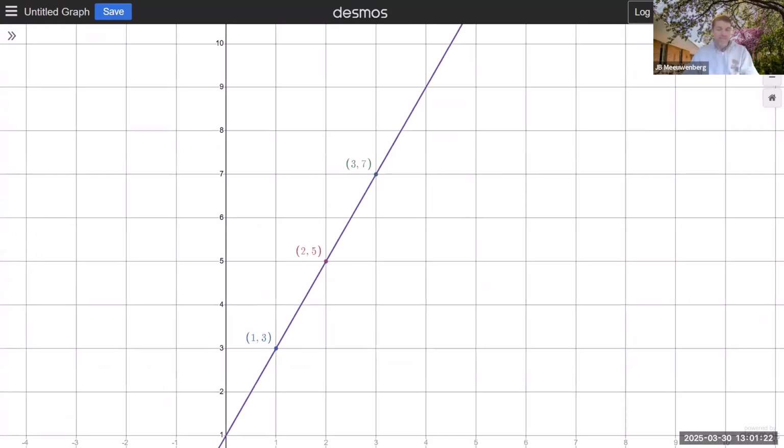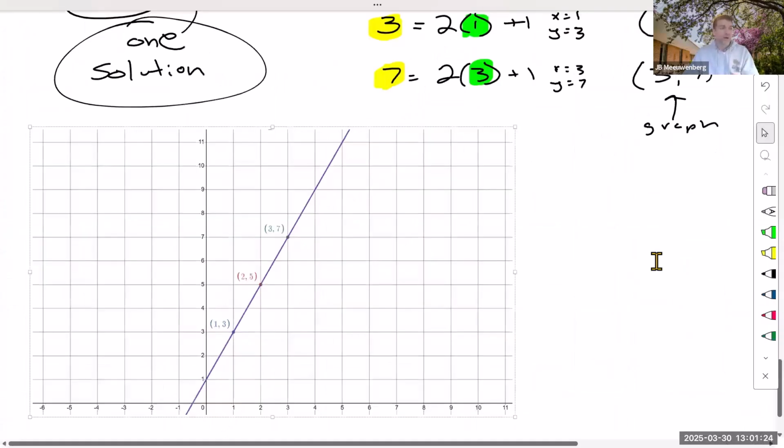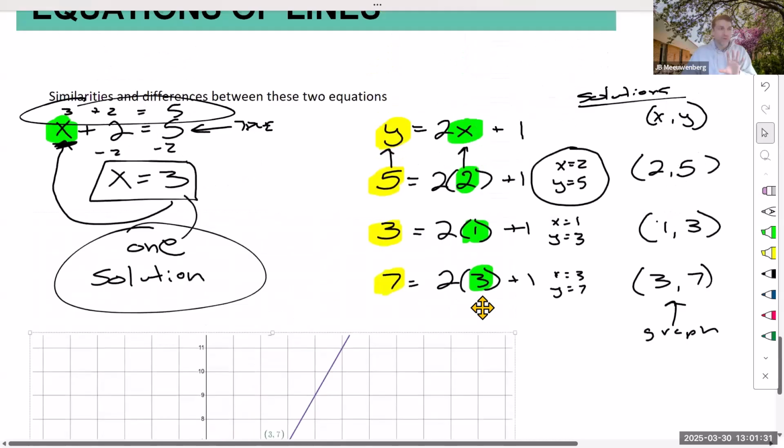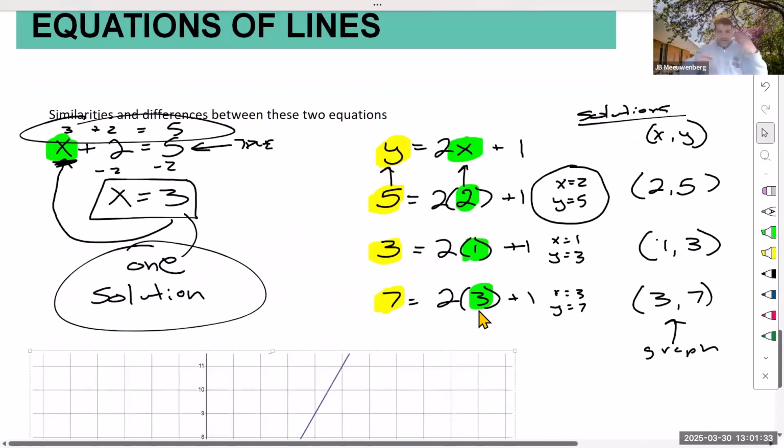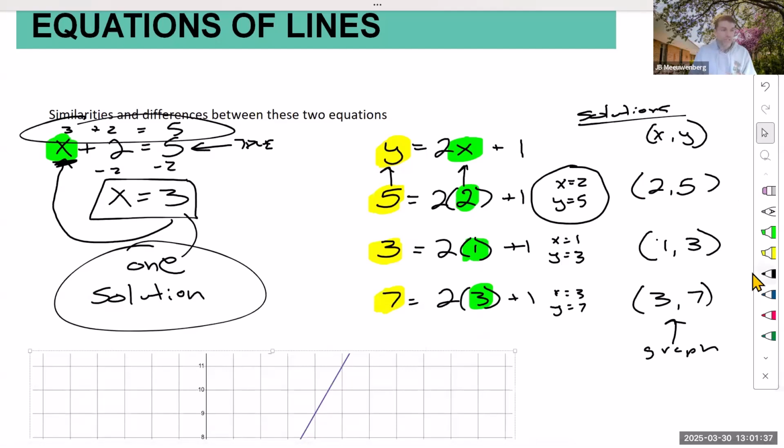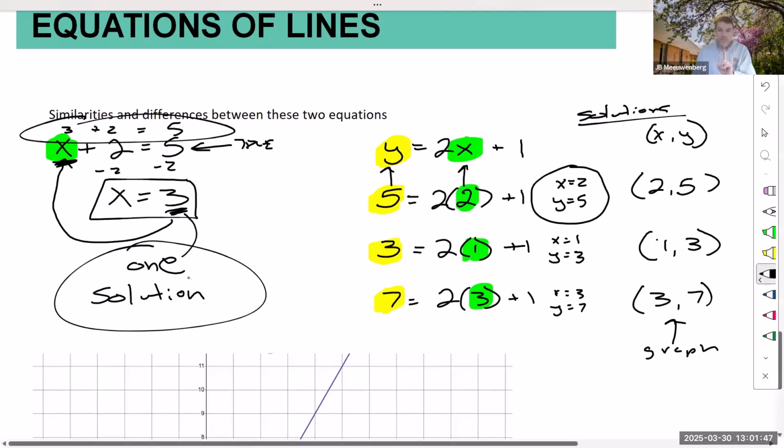So I'm going to bring that image over to our normal whiteboard. We're going to come back and talk about that in a moment and what that means to us. But I have to wrap up this conversation going back to our original equations here. In this first one, I just want to remind you that we solved x plus 2 equals 5, and we got a single number as the solution. There was only one solution.